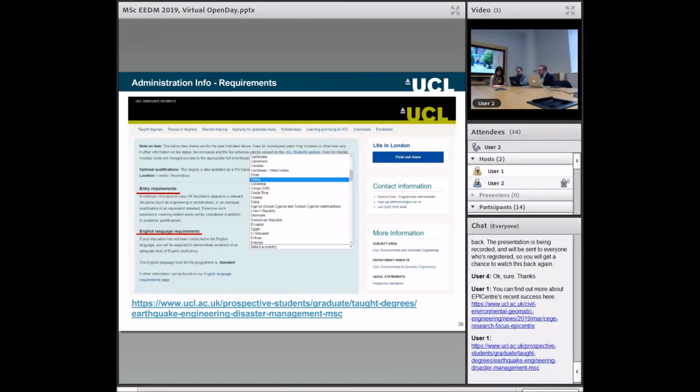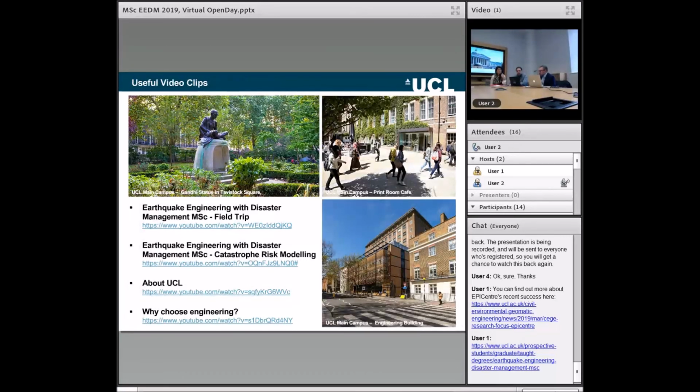That means that entry requirements can be challenging. You can see some formal guidelines on the website by putting your country of study. But again, we are very open to discussion. These are just standard information. We are very open to discussion and also to really look at your CV. So feel free to email myself, Arash, and we can start a discussion. We can have a call and discuss more about your aspirations and if this program is the right one for you.